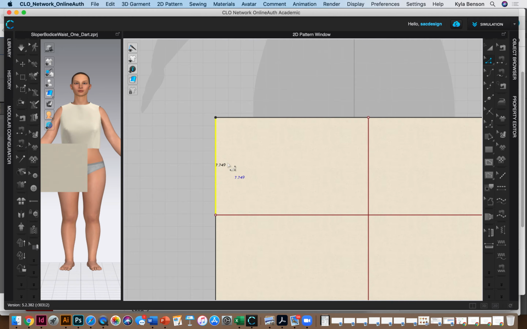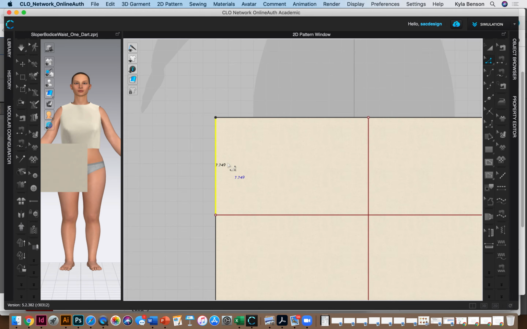Okay, so A to C was our center front hip depth. To me, it makes sense that the back is bigger than your front on the hip depth because you have a butt. But I think this is designed for those dress forms that are flat on the back, and that's why this doesn't work. I think it's so weird that the back hip arc is less than the front. Or maybe I have the wrong measurement. Let's see here. Yeah, no, center back hip depth. Okay, G to E, hip depth.